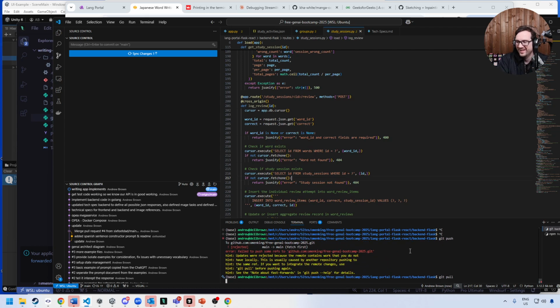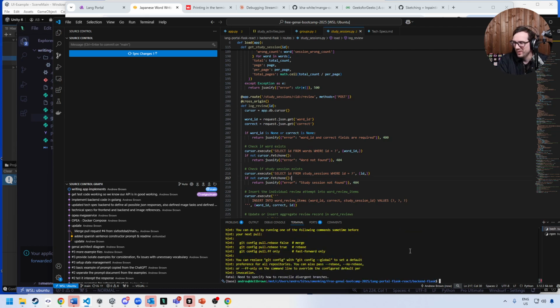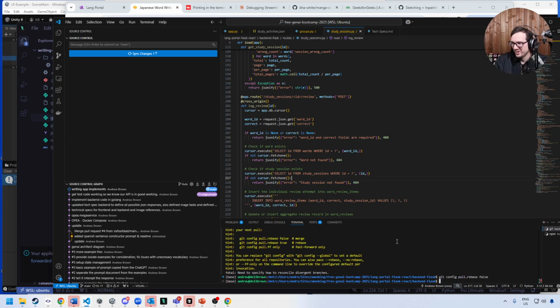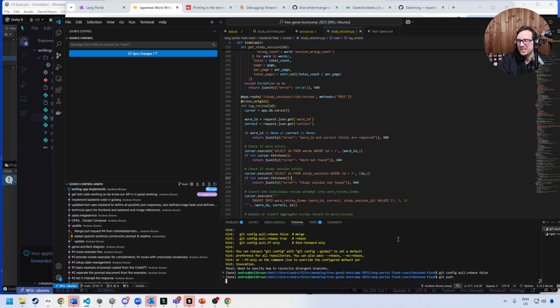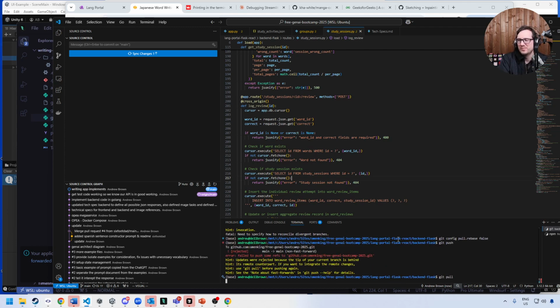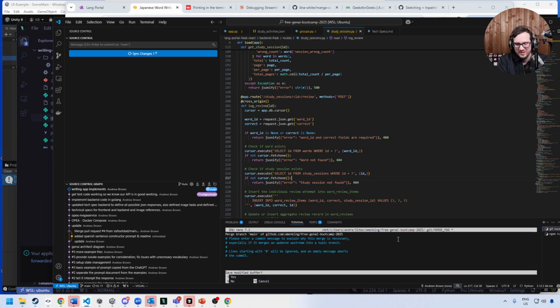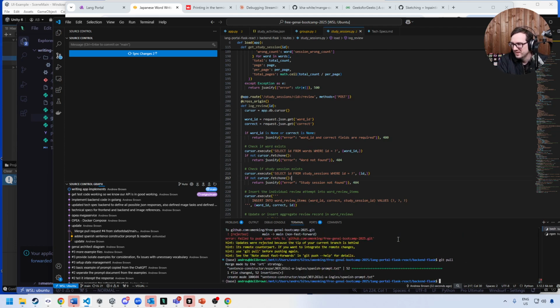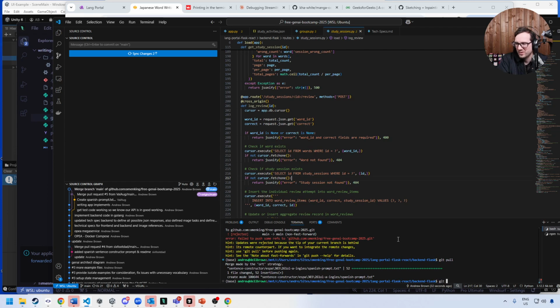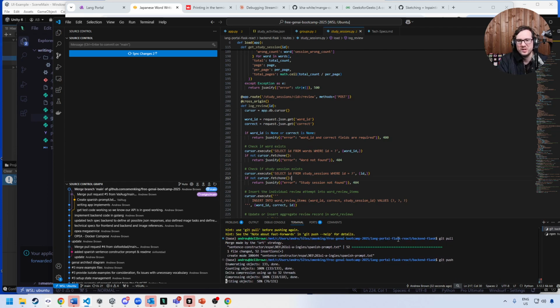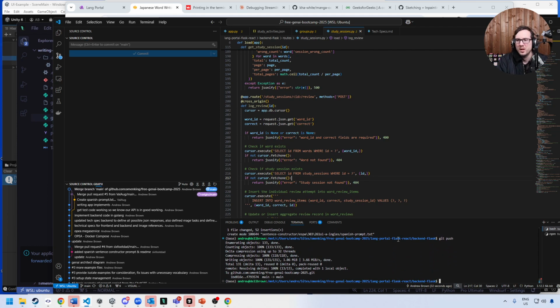Oh my goodness. It's a nightmare when you have to pull when you have a big push. So I'll go ahead and do this. Please just push. Please just merge. Please don't give me a complicated merge. I can't handle that right now. Yes. There's just the Spanish prompt. Okay, git push. I don't know why it's opening in Nano. I don't want Nano. I want it to open in VS Code. But that is now pushed. I am free.